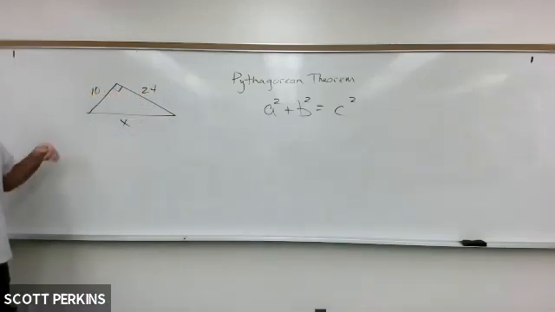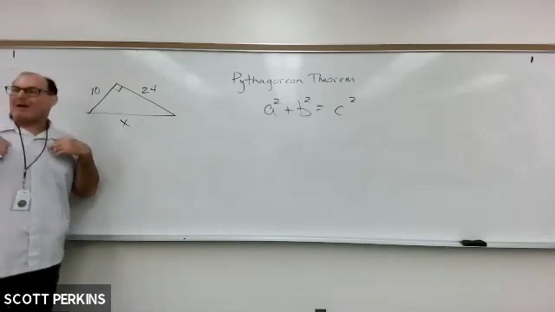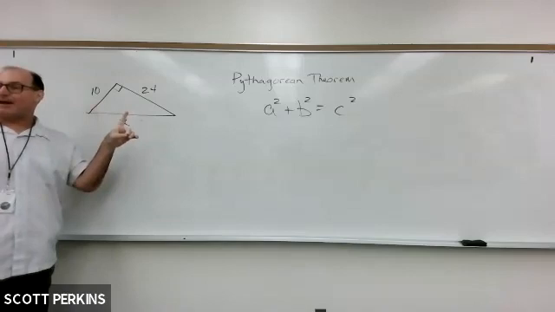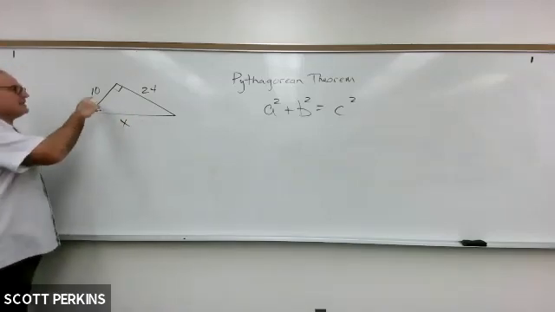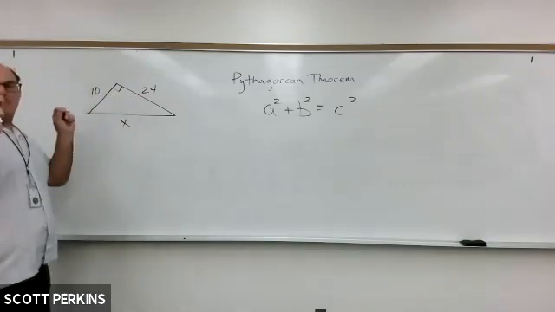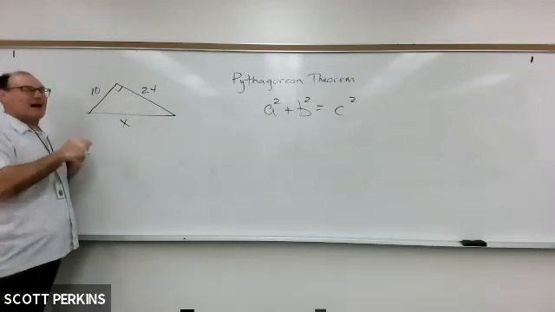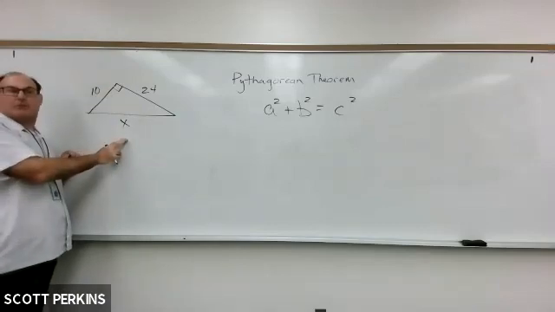All right, so here goes. This time I gave you something slightly different than the problem I did. The problem I did, I gave 1 leg and 1 hypotenuse, so we had to figure out the other leg. This time I've given you legs. You might say, how do you know that? Well, remember the legs are the ones where the right angle is in the middle of. The hypotenuse is always on the other side of the right angle.